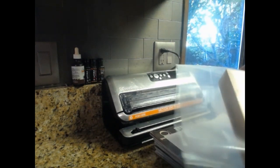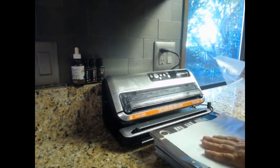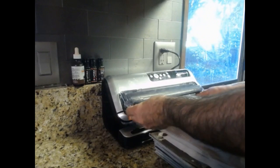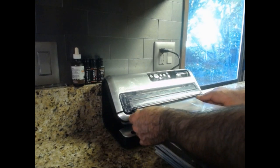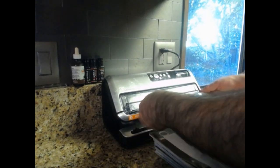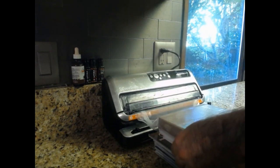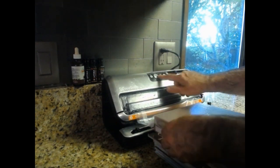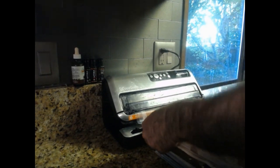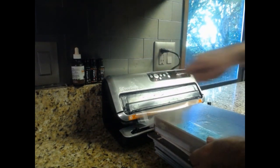So there we go. You can see how much there. I said about a hand's amount, roughly. Again, I have my magazine for leverage for this thing. And it goes in, and moist, and fire away. Now this one has a clasp on the other end, but it's not too sharp, so I'm not too worried about it. All right, the pulse. All ends look great. All right, and then seal.